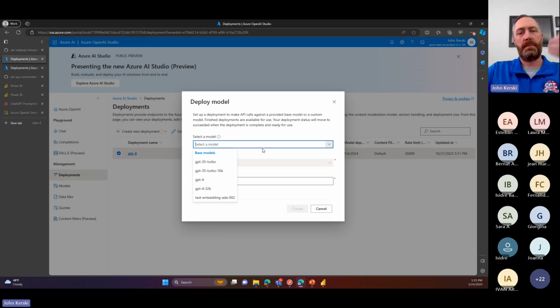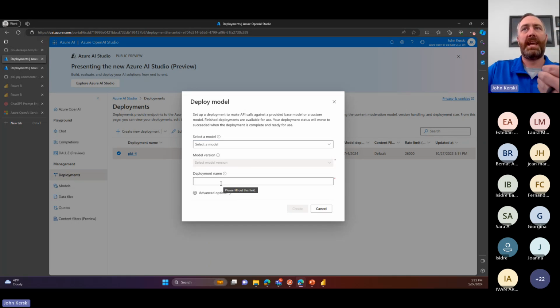But the idea is you pick a model, you give the model a name, and once it has a name, it becomes an API endpoint. And that API endpoint is very similar to ChatGPT, in that it's its own entity where you can send an API request, give it a prompt, ask it to do something, and it will respond back. And so the whole point of deploying a model is to set up a REST API that you can call from PowerQuery to get this information when you're prompting.